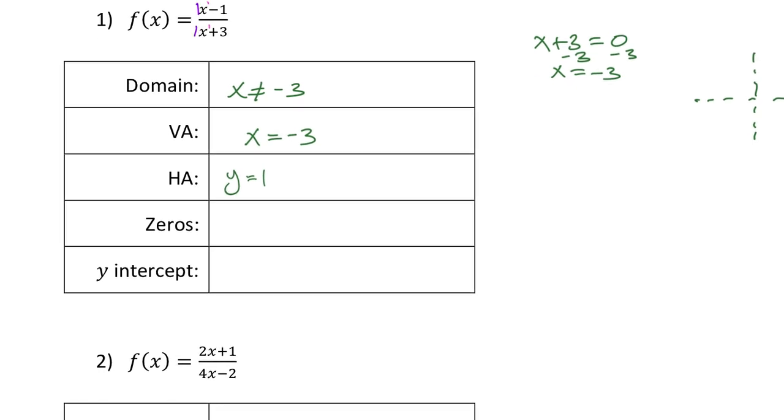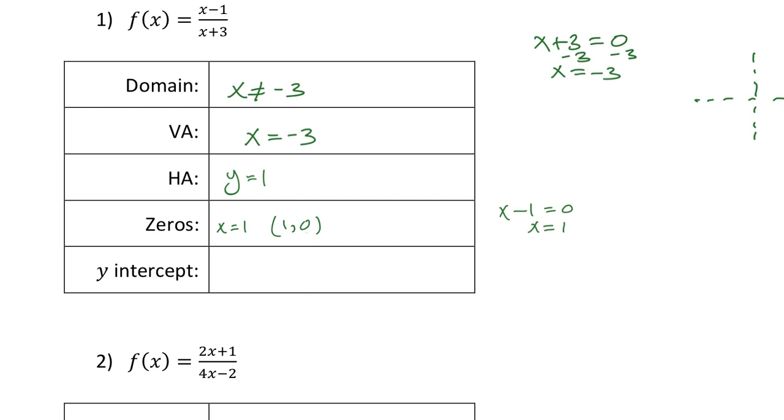So next, my zero. A zero is where my fraction equals 0. A fraction is only equal to 0 when the numerator equals 0. So to find the zeros, I'm going to take my numerator, x minus 1, and set it equal to 0. That means that x equals 1. So my zero is x equals 1. And because we are analyzing this on a graph, we're going to write it as a point. As an x-intercept, it's going to be (1, 0).